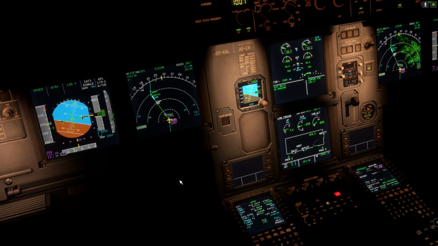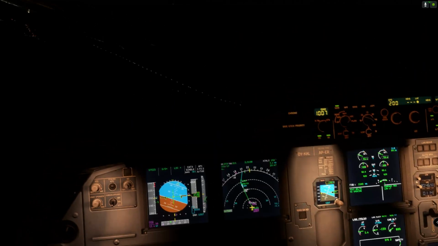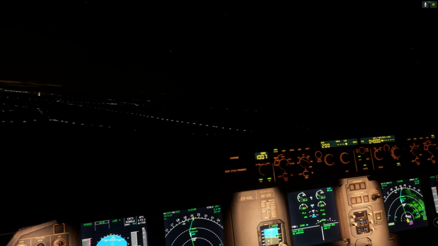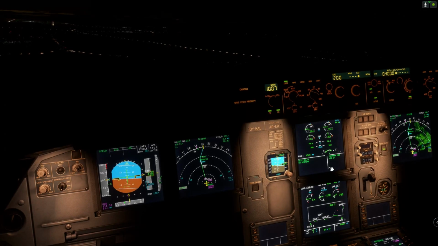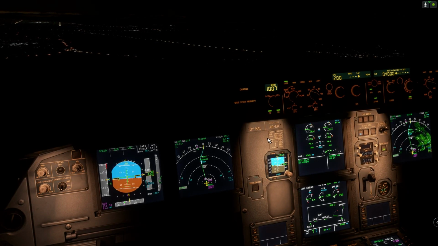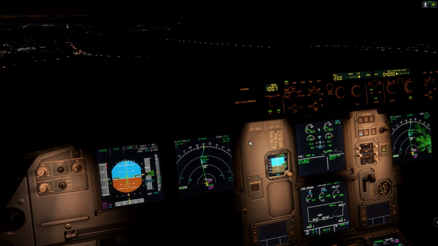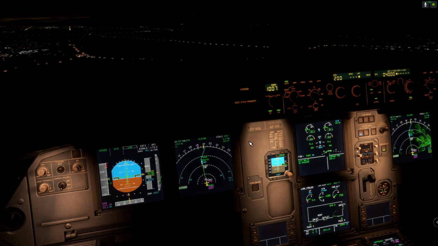Final approach speed 137. Auto brake arm to low. And at 10 miles out, gear down.